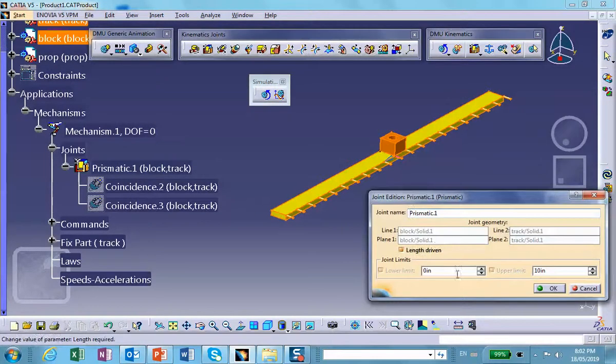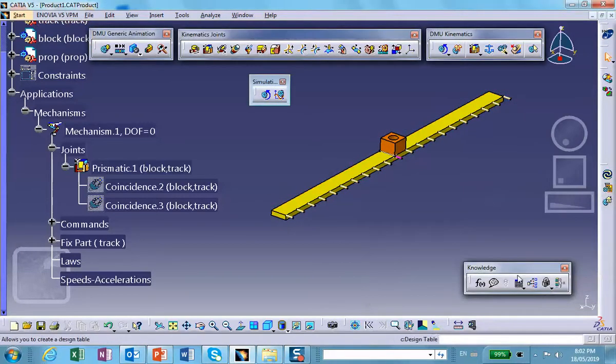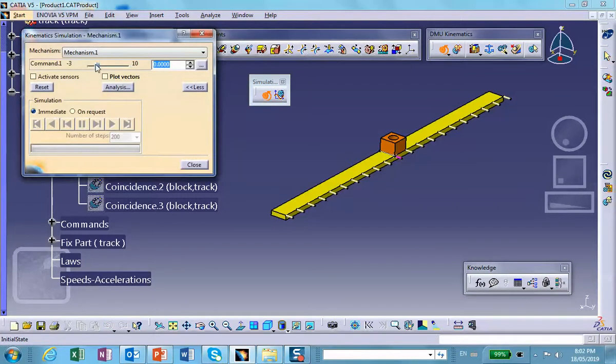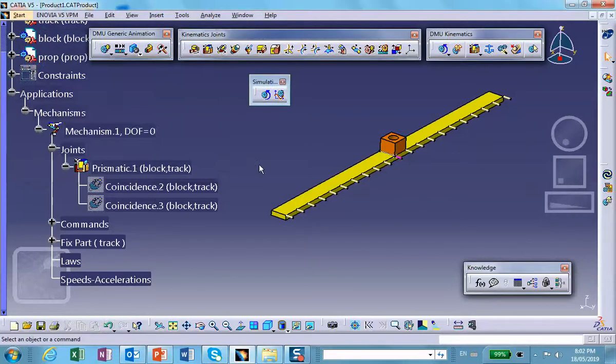If I change this thing from -3 to 10, there is no problem because -3 is on this side, 10 is on that side, and that is already in that position. See? It allows me to close it. And if I click on this, I can change it from -3 to 10. Reset, close. Now let's try one more time.